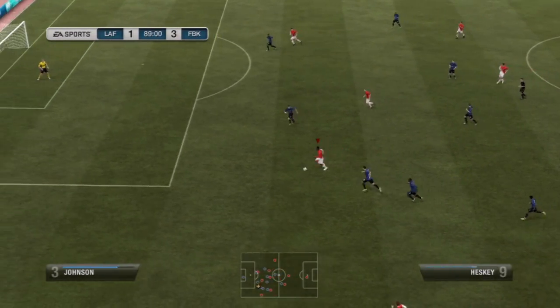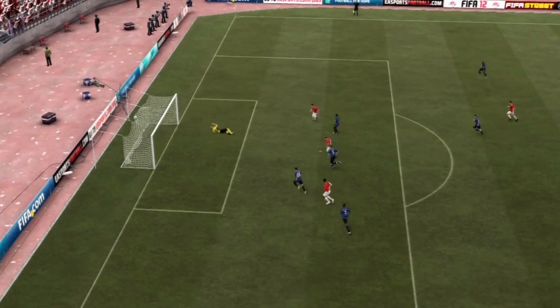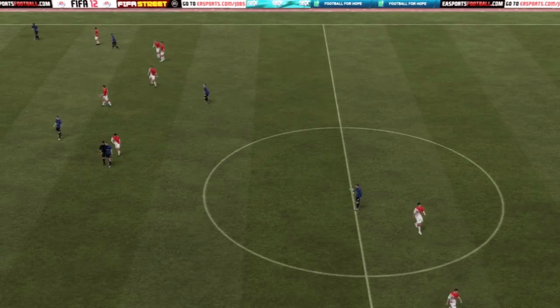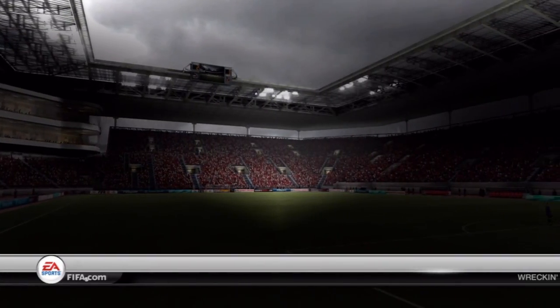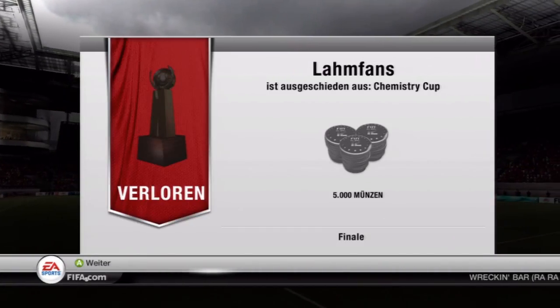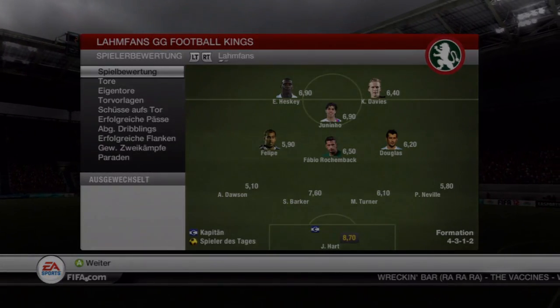Scoring a consolation goal there, then Heskey tanking through, and Juninho with a nice finesse shot actually in the 90th minute to give me the 2-3 loss. But fair play to my opponent, he was a very good player and he went to that final, so I lose the final, but I could show at least a little bit that you can play with a squad without too much pace as well.